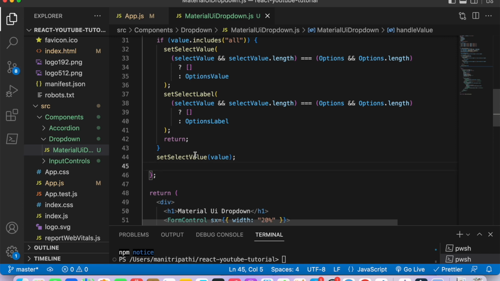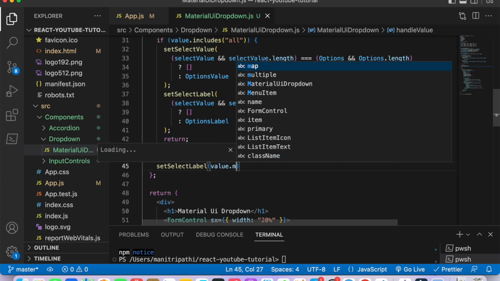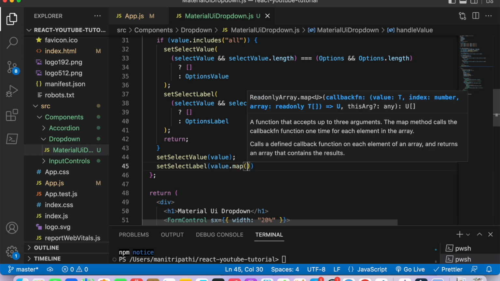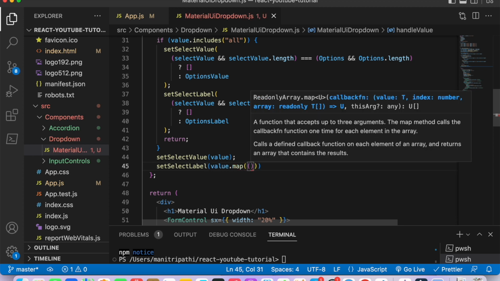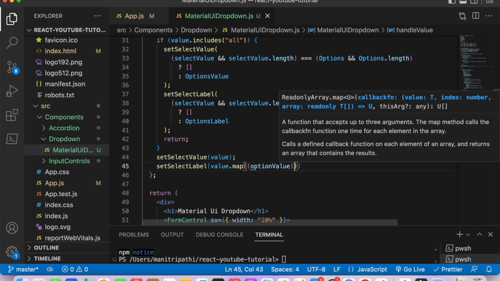Here we are making use of set select value, but we need to choose the label value. So for that, we need to write one condition here, set select label. We will be mapping the value. So value dot map option value.